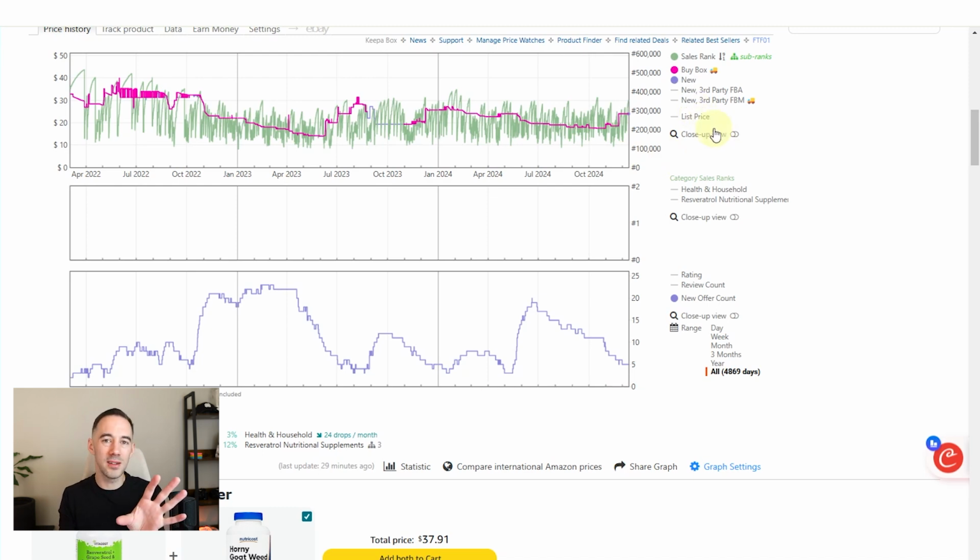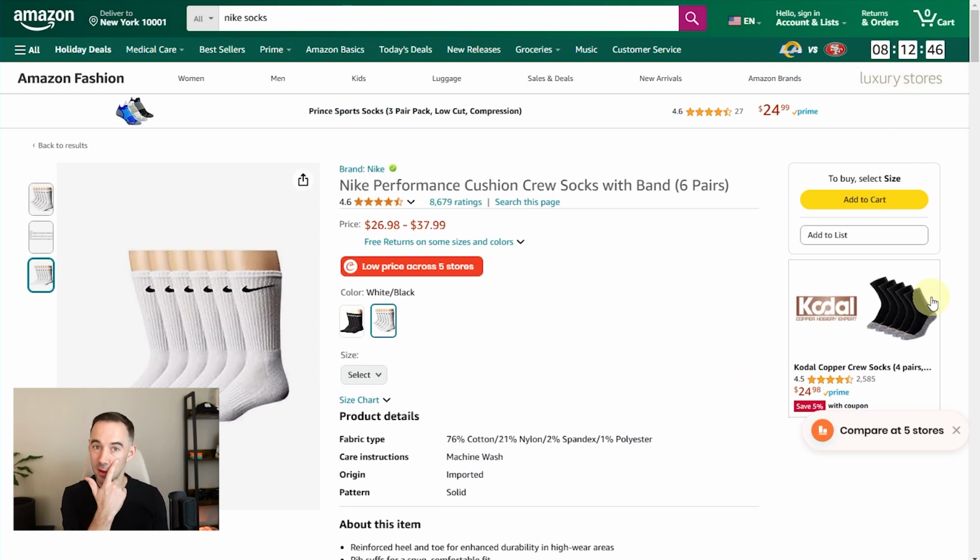Now, looking at these supply and demand curves is really, really important to helping you understand profitable products. But the one thing which is more dangerous is getting gated or IP complaints. So I want to show you some graphs right now where you can see the evidence of gatings and IP complaints, and we'll show you what they look like. This is a listing a lot of sellers go through, and they're going to hear about selling socks on Amazon. Now, there's nothing wrong with selling socks. A lot of people do it, but let's show you why you want to be careful about this graph.